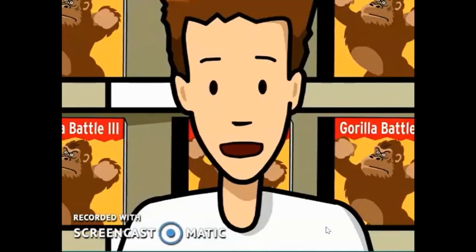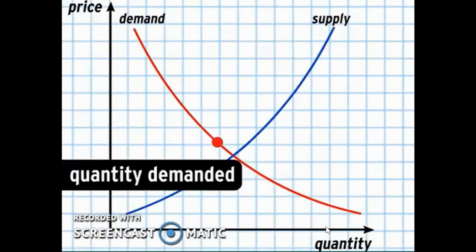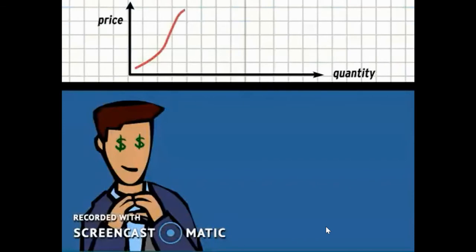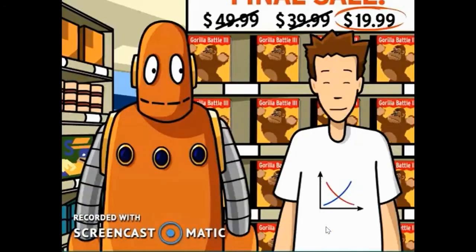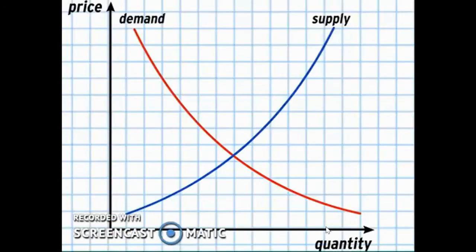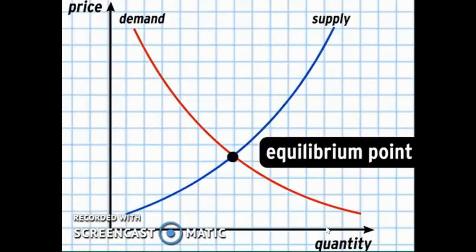But someone has to buy all those games that the companies are making, and people are generally going to buy more of something if it's cheap. When a product gets more expensive, the quantity demanded often decreases. In general, producers' desire to make money pushes prices up, and consumers' desire to save money pushes prices down. Actually, for any product on the market, there is a price where the quantity supplied is equal to the quantity demanded. That price is where the supply and demand curves intersect. When we're at this equilibrium point, all the video games produced get sold. Both the video game company and the consumers are happy.